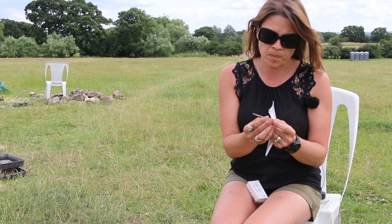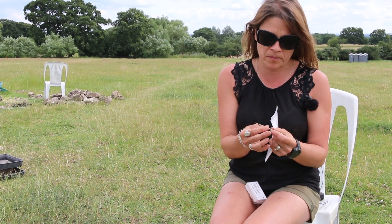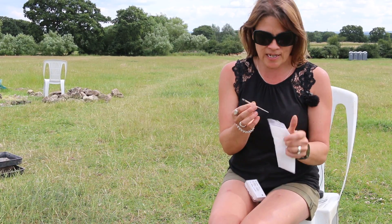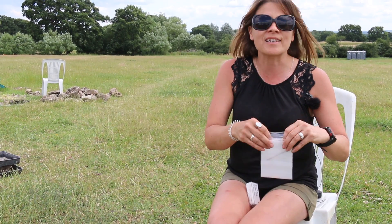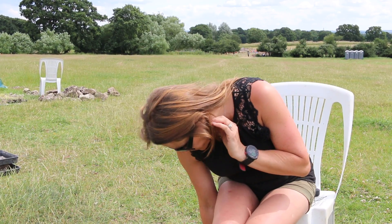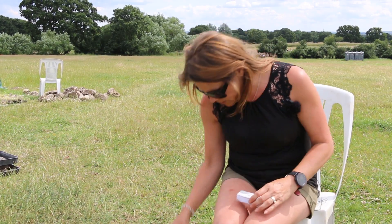We do get a lot of bone artifacts, especially the bone hairpins. They look very similar when they first start digging them up, until you start to clean them and you see it's actually a needle — rather pretty. This indicates there's lots of work going on, not just relaxation, but people are fixing and mending things, so lots of different activities going on in the baths.